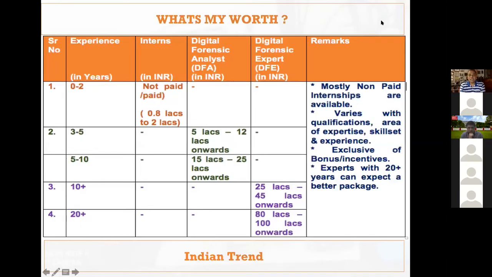Now also let me tell you the India trend, because no one had ever done this, and people wanted to know the Indian context of it. So I tried to go into more detail and get an Indian trend out of it. Because most are new entrants, as I said, there are very few people in the category of 10 plus or 20 plus. So I split it, say, from 0 to 2 years, who have just come out and who are doing the internship. I classify them as paid or non-paid interns.